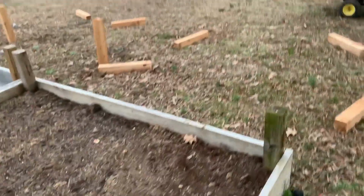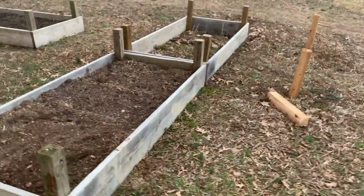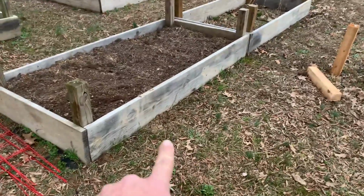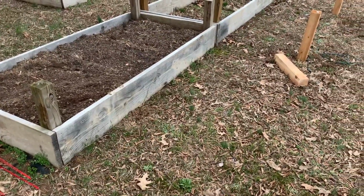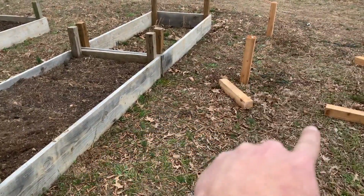So we'll do the same thing over here with the new beds. Basically, I'm going to put 2 beside these. So I'll space off of here 5 feet and have another bed here, and same thing down there, space off 5 feet, have another bed there.